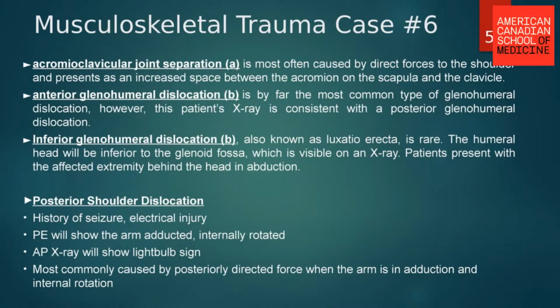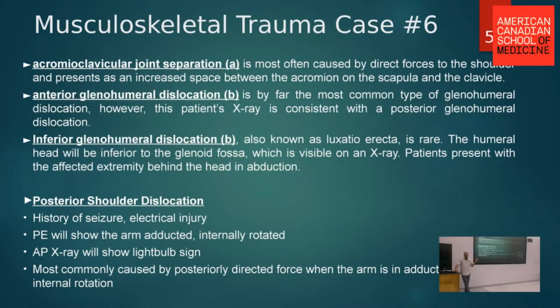So the anterior we talked about, that's the most common one. As we said, this patient had a posterior dislocation. Inferior, again, luxatio erecta, that's the one where they come in like this. With those, what you basically do is you take this and you convert it to an anterior dislocation by reducing it, and then you reduce the anterior dislocation like you might normally do. So it's a 2-step process for an inferior dislocation.